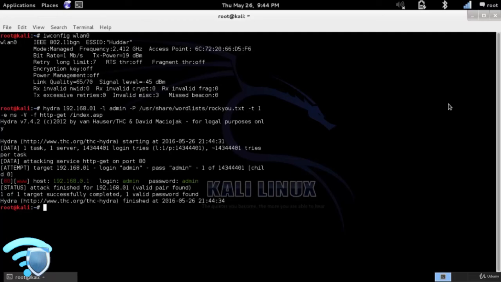Here is what the main Hydra commands are doing. Default gateway IP address will have to be changed to your target machine unless it is the same. The -l admin is a switch saying to use admin as a username. Admin is a very common default username. To use a word list, instead use a capital L along with the path to the dictionary. For example, -L /usr/share/wordlists/rockyou.txt. The capital P switch is for the path to the word list to use on the password. In this case, rockyou.txt is the word list.